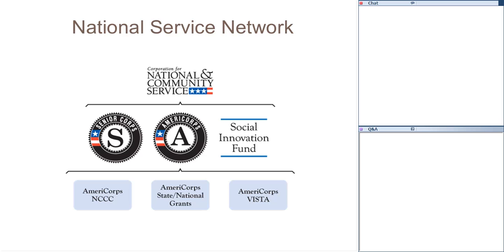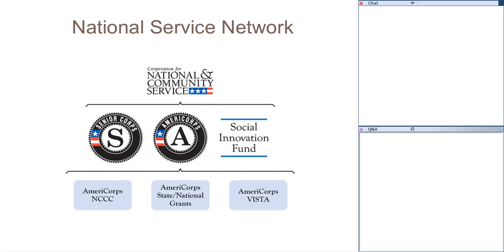This is a program for young people ages 18 to 24 involved in direct service, providing very hands-on types of skills. So it could be things like school rehabilitation or refurbishment. There's a lot of outdoor stuff like trail building and wetland restoration in national parks or other public lands. And they do a lot of work with disaster response, preparation and mitigation. NCCC also has a corps within it that's known as FEMA Corps that works very closely with the Federal Emergency Management Agency, and their focus is entirely on emergency preparation and response.